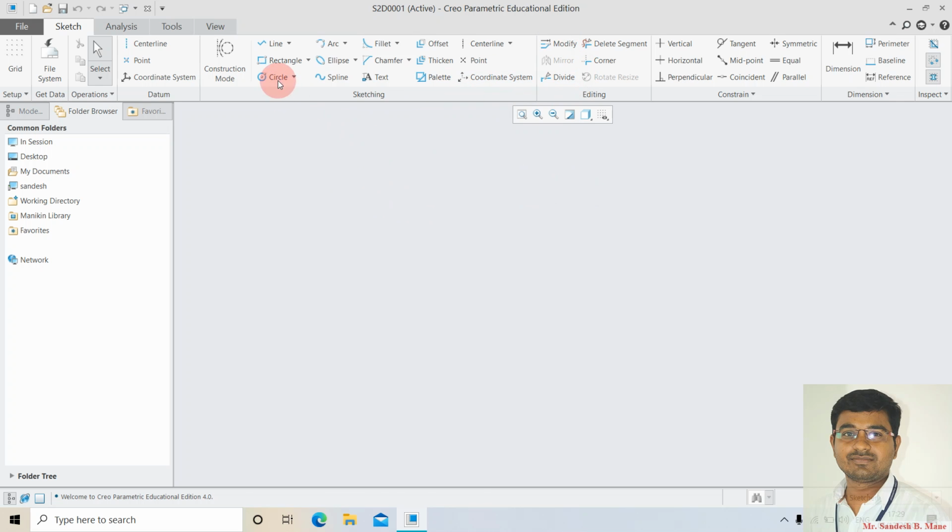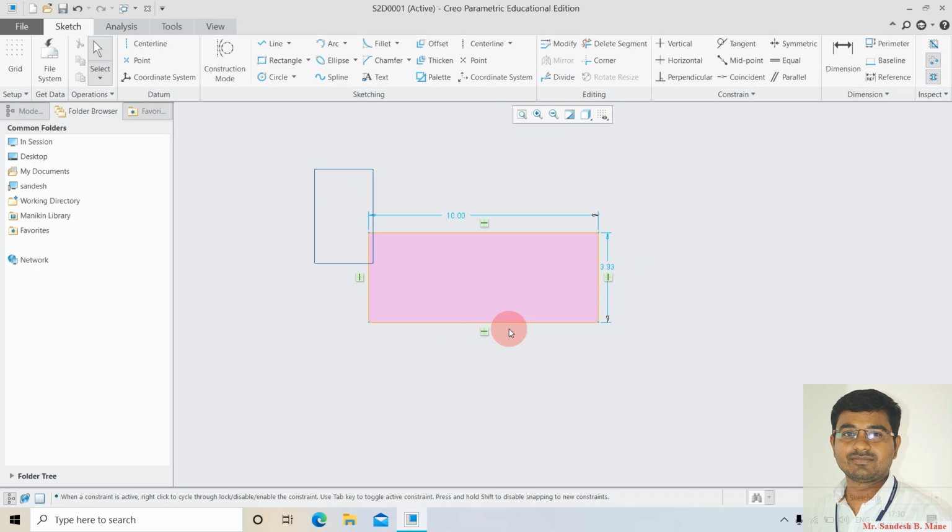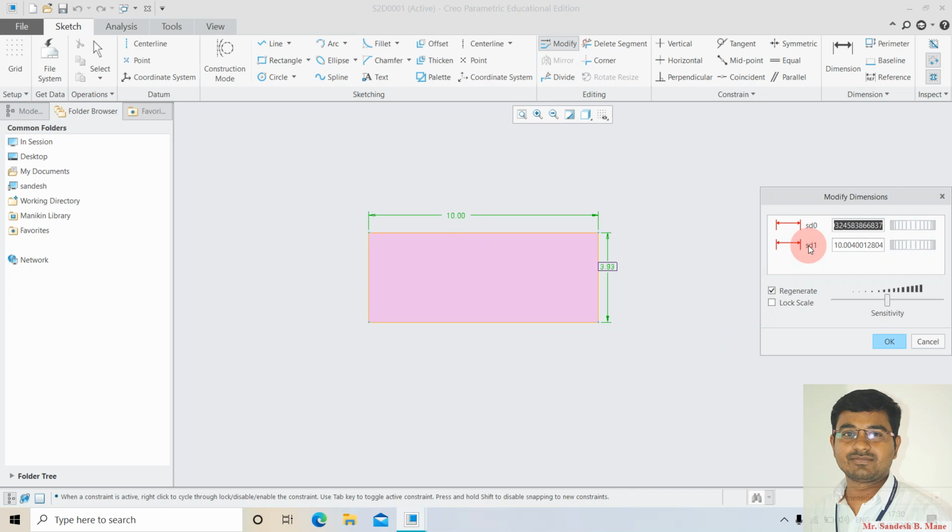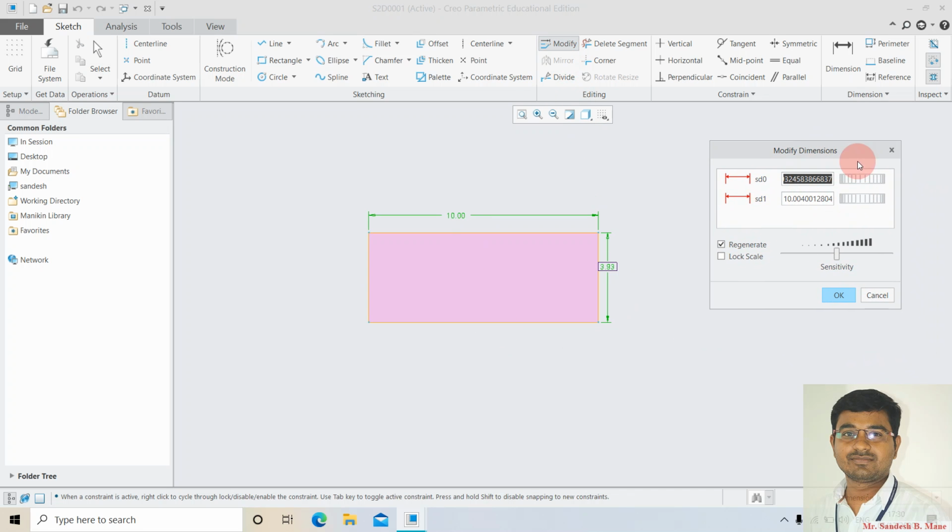Modify command. If you draw a rectangle or any shape, we would have to modify its dimensions one by one. But by using the modify command, you can modify all those dimensions at one time. For that, click modify, or first select the complete object, then click on modify. This dialog box will open. In that dialog box, we modify the dimensions.